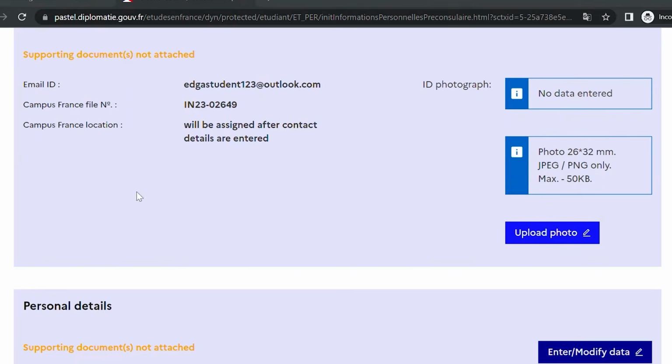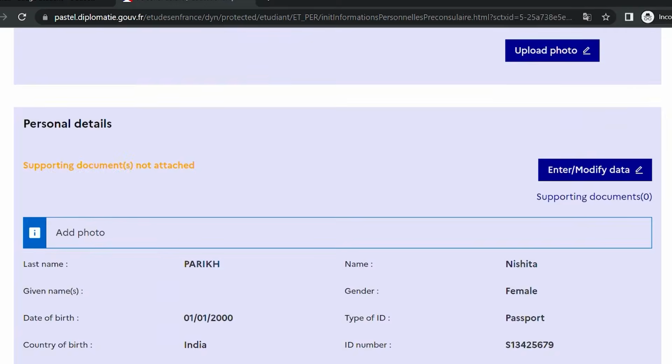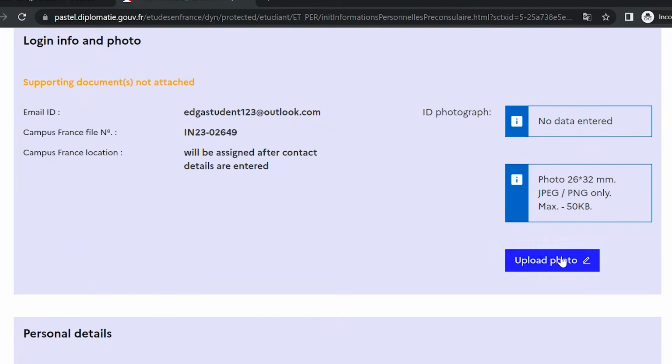First, we upload a photo. Make sure that it is within the given size limit.